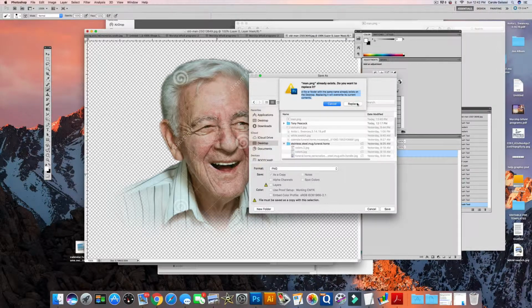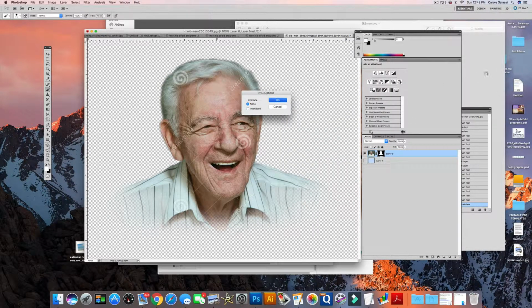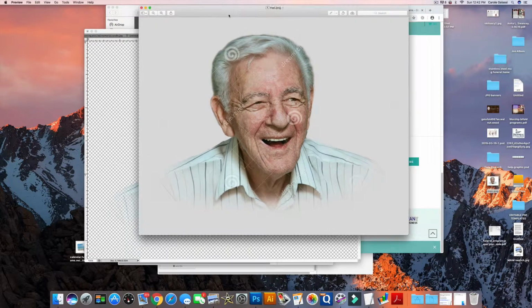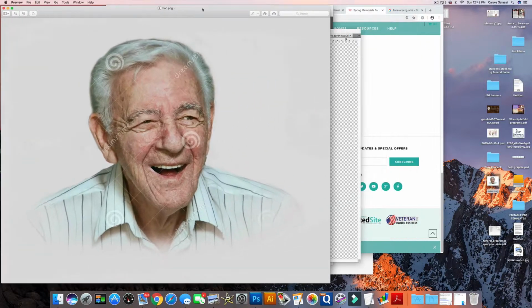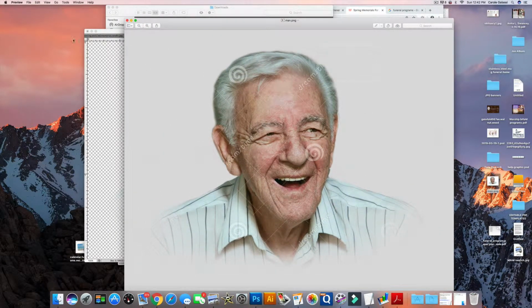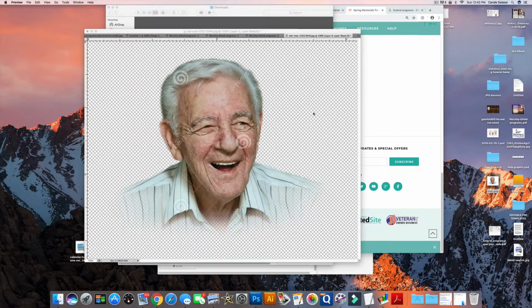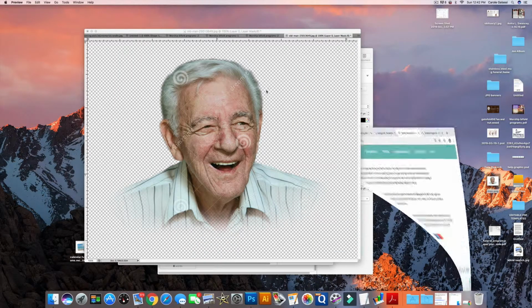Replace the one I have. Okay. And now we can take a look at it, and it looks pretty great. So now, actually there's a little tiny spot there, but I'm not going to go back over it since I've already kind of demonstrated how to do that for you. Of course, you would want to clean that up if you were doing it.